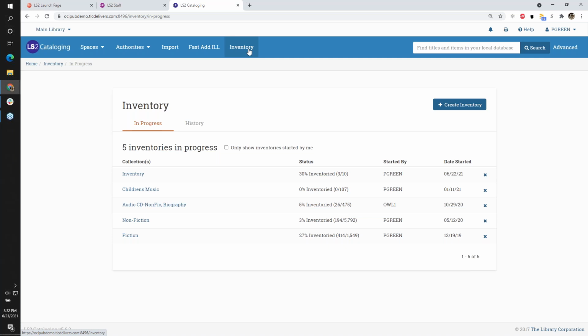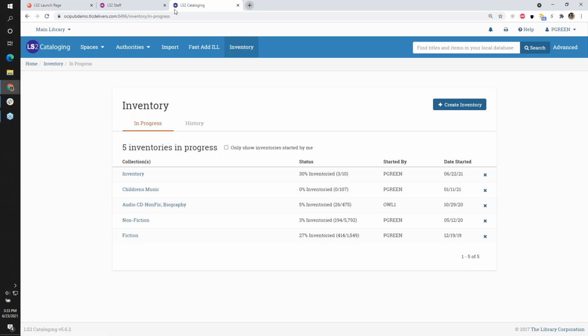So a lot of Library.Solution customers are probably familiar with RTI, or for anyone else, we have had real-time live web-based inventory now for nearly a decade. And one of the major advantages to that live web-based inventory is that there is no scanner file to offload. If you're still offloading scanner files, I feel real bad for you, because those don't always work. Sometimes the offload fails. You might lose your file, or you may run out of memory on your scanner, or you may want multiple employees working throughout the library and you're not sure where they're working, what items they've scanned already. With the live real-time inventory, all that is taken care of and accounted for.